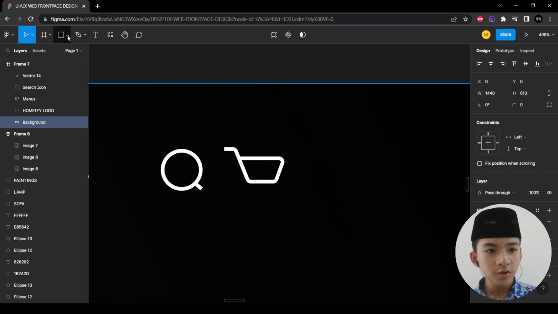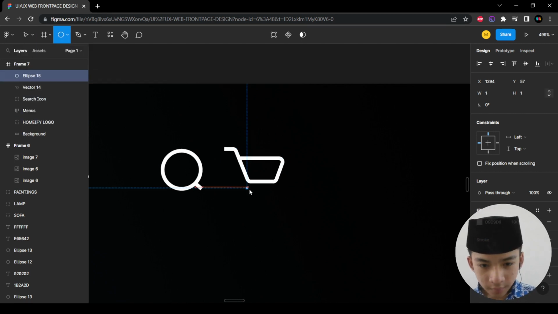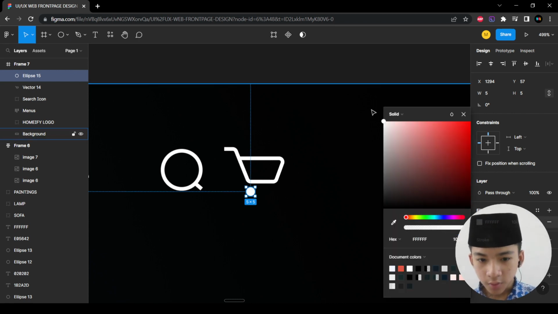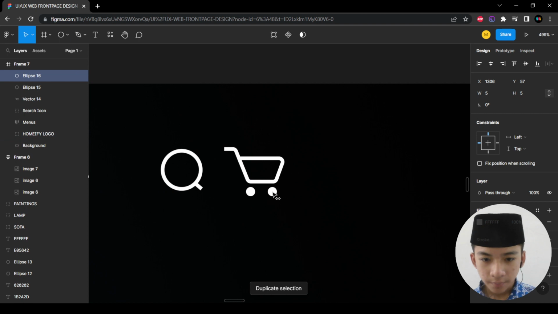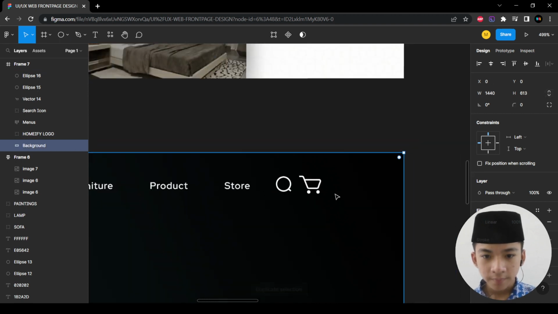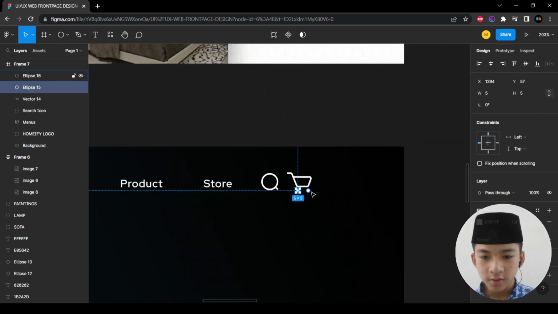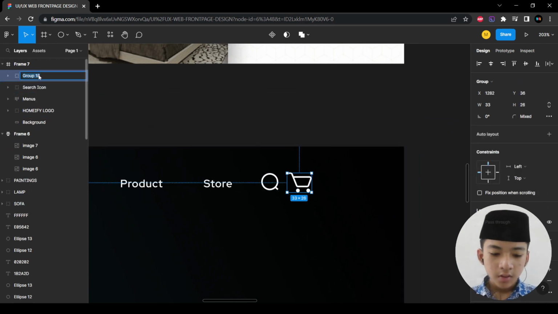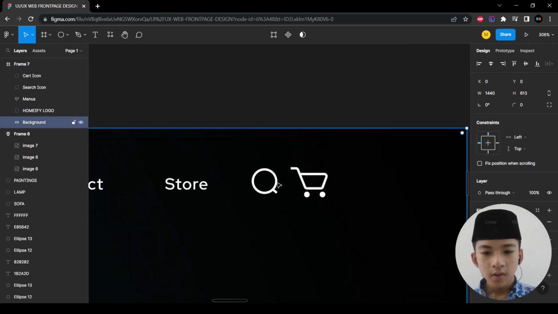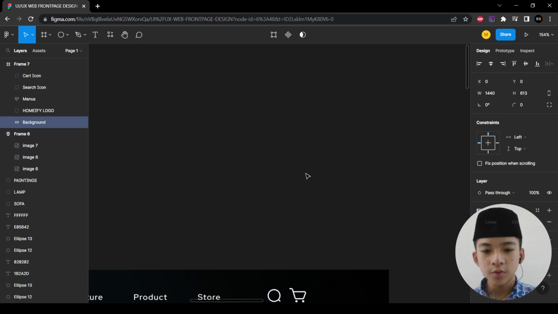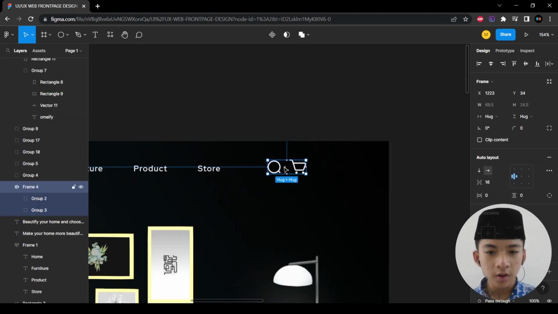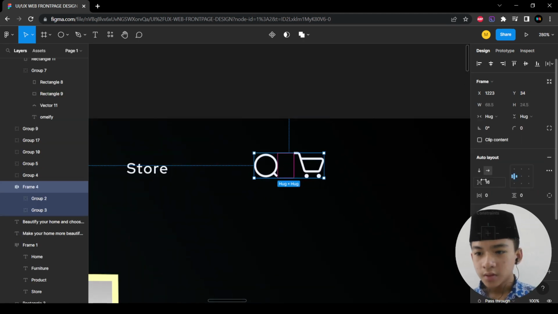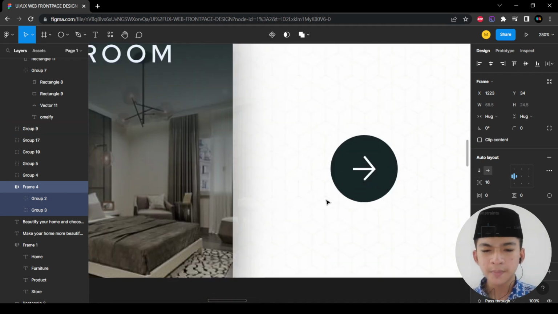Make it a little bit like that, so it's not too long. Then if done, all you need to do is add the wheels and change the color into white. After that, just duplicate, put it over here. So that's done for the icons. Don't forget to group these, group the heart icon, and don't forget to Shift A or auto layout, which is 16 the gap.